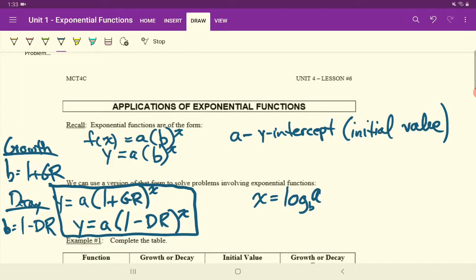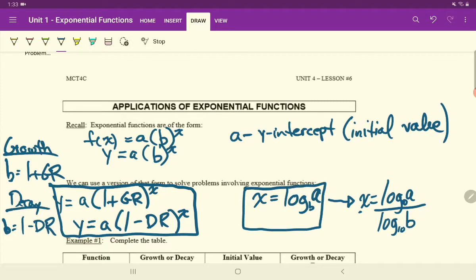Okay? And so there's a way to convert this into being base 10, and that is with x equals the log of your a value with a base 10, divided by the log of your b value with a base 10. That will allow us to plug into our calculator there. And we'll be doing this basically for every question we do when we're asked to solve exponents. So get used to this format here and converting an exponential format into logarithmic to solve for x.